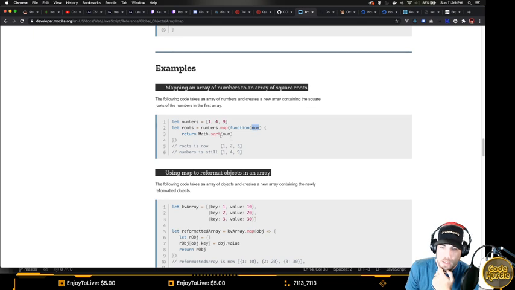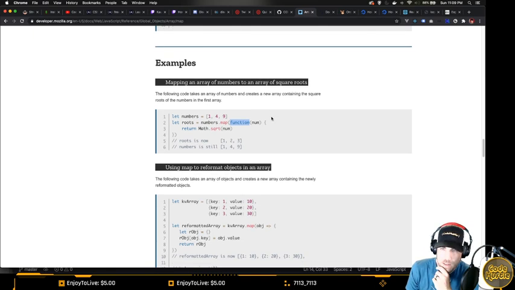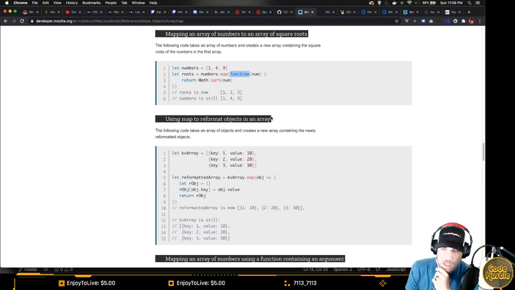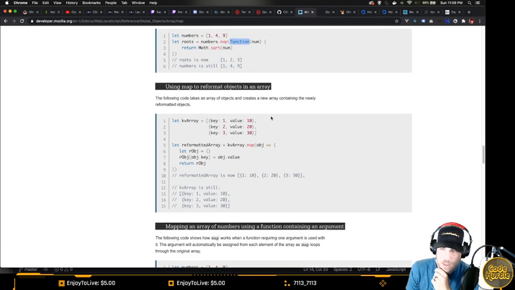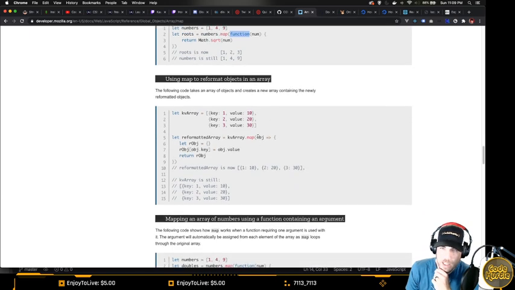So they just happen to use num. I just happen to use item. I'm using an arrow function. They're using a standard anonymous function. That's all it is. Here they're showing it like an ES6 arrow function. Boom, boom.